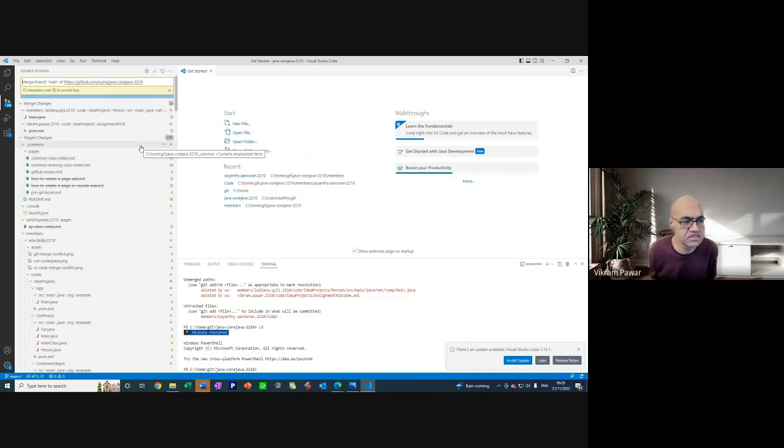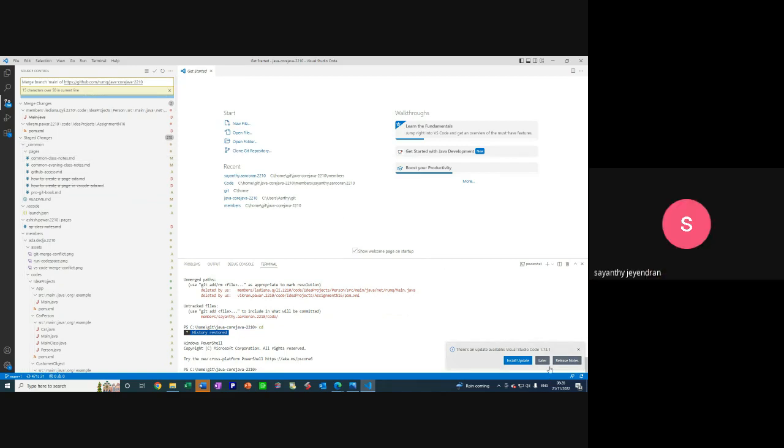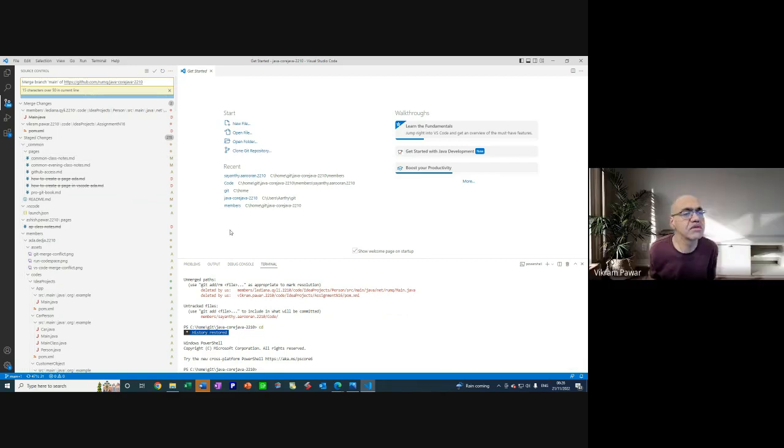Let me see what the situation is. Because you're showing merge and everything, it looks as if you're halfway between something. That's why I'm asking you to press escape. It's saying merge changes.